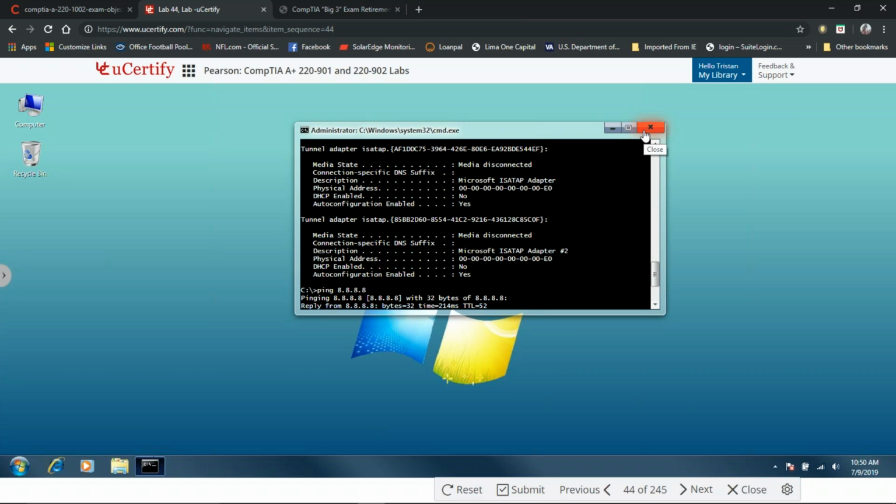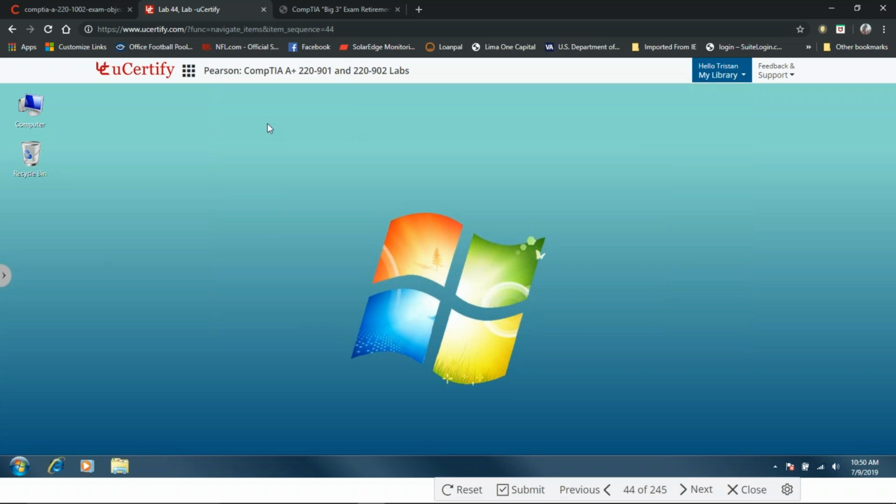You don't need 8 gigs of RAM. You don't need a bunch of RAM and disk space to run these. These are hosted by uCertify. Whatever server they're hosting these on, you're using their resources.